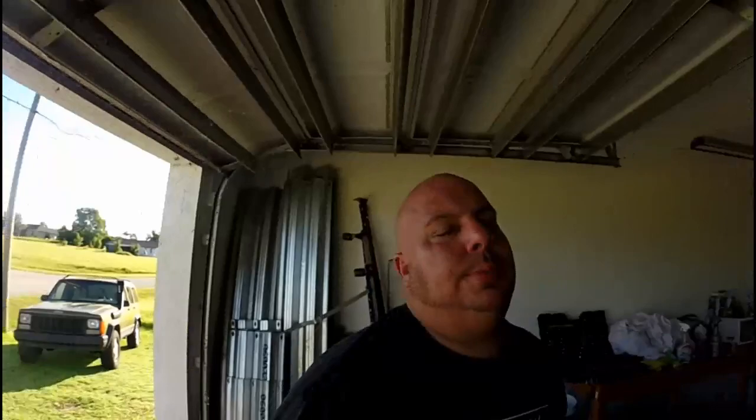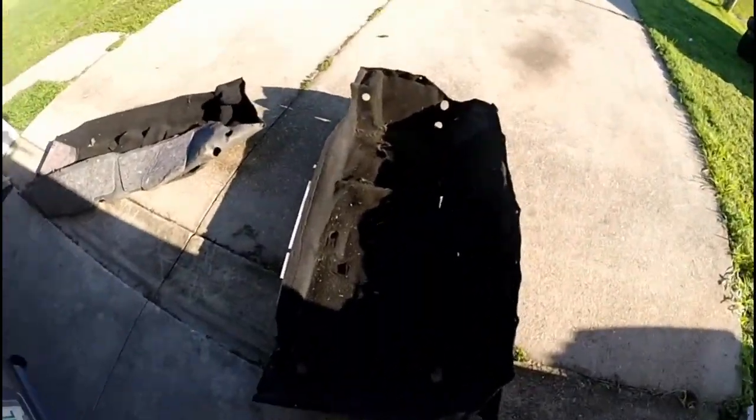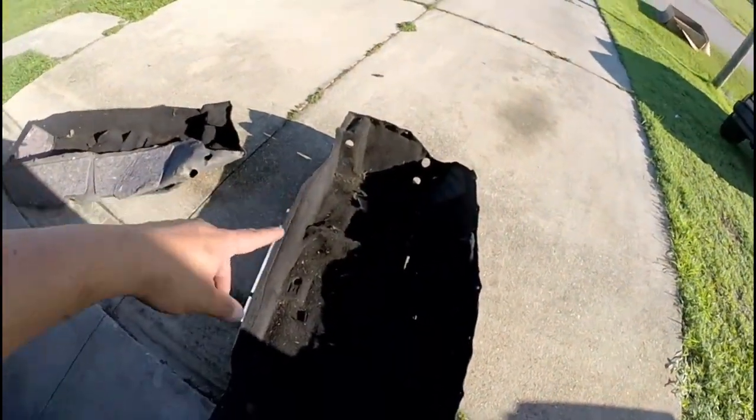So give me a few minutes. I'll take all that out, and I'll show you how it looks inside. It's a little bit sweaty here, but as you can see, my carpet got a couple holes in it, right there and there.